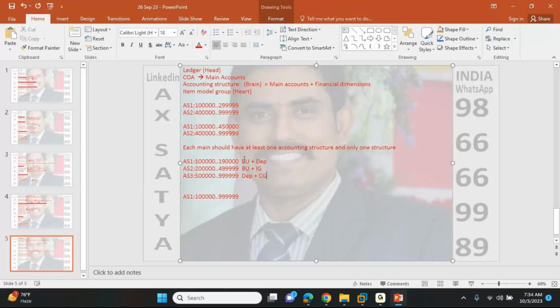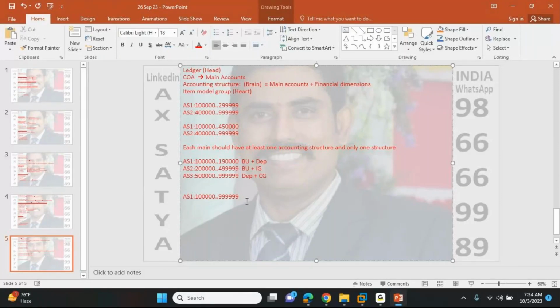As per the business needs, they can create any number of structures, and you can attach them to the ledger. Got it? Still any confusion? I hope it is clear now. Am I right, everyone?